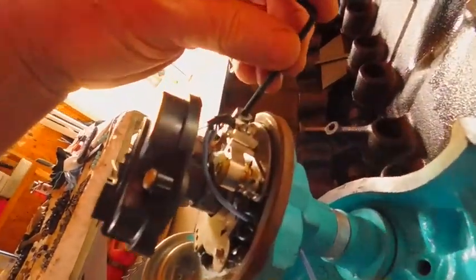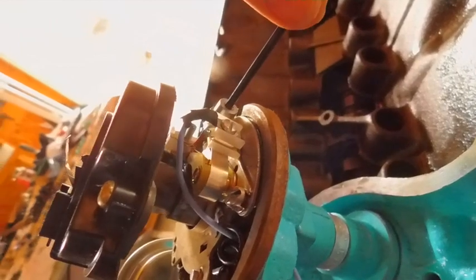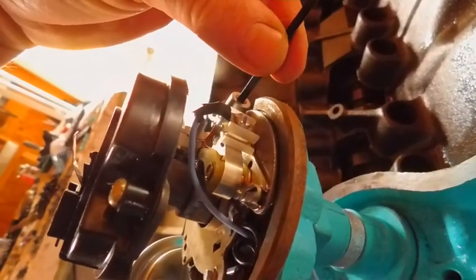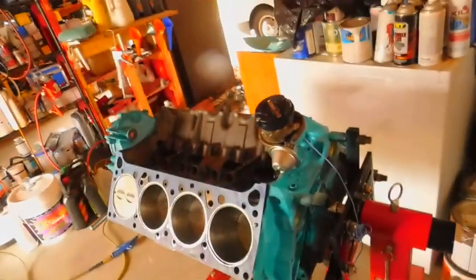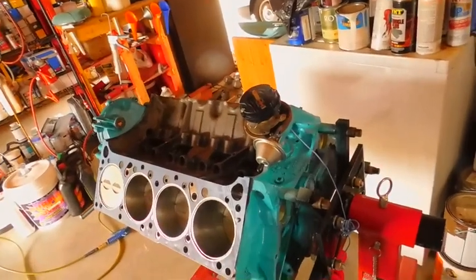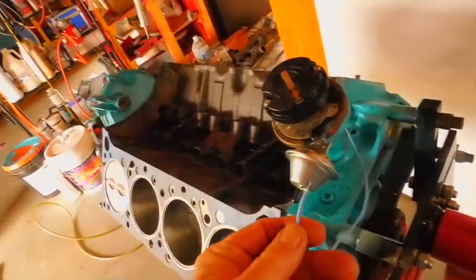So here's the way you're going to do the dwell through the window when the time comes. Now, my advice on hex keys is get the best possible you can. Look at that, it's almost no motion at all. I've done this before. It literally takes, it's unbelievable. If you deal with British cars, you can set the dwell on it in like 5 seconds. It makes you kind of want to cry. So anyway, I've got everything ready.